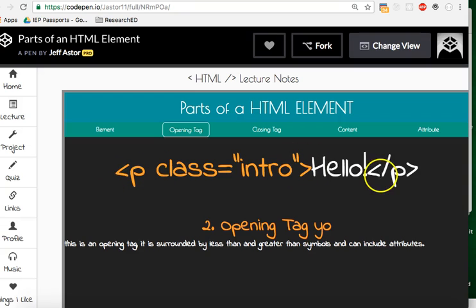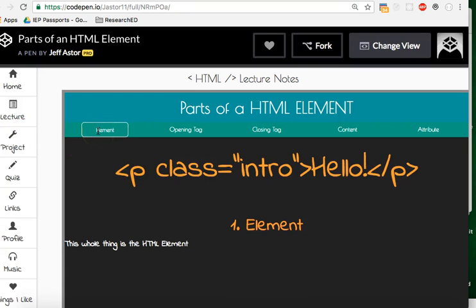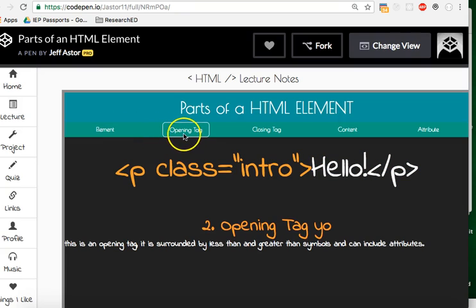And what you'll see here is a single HTML element that you can hover and click on different pieces of, and it'll tell you all about it. What you'll notice is that this full thing, the whole thing, is called an HTML element. The opening tag is this part right here that has the opening caret, whatever the title is. This is a P tag. It has a little attribute in it right there.